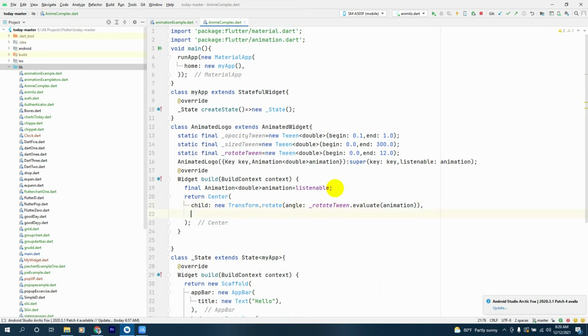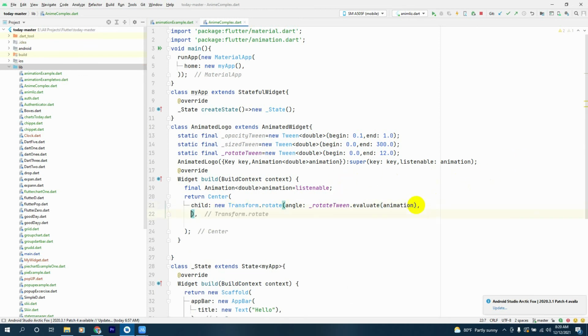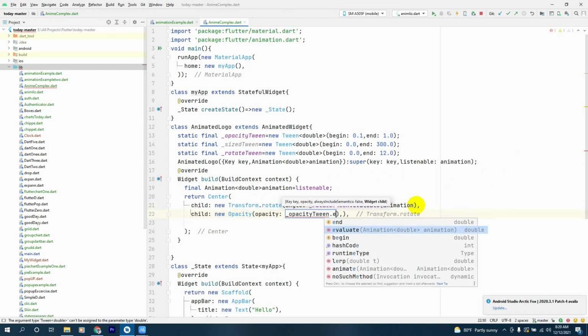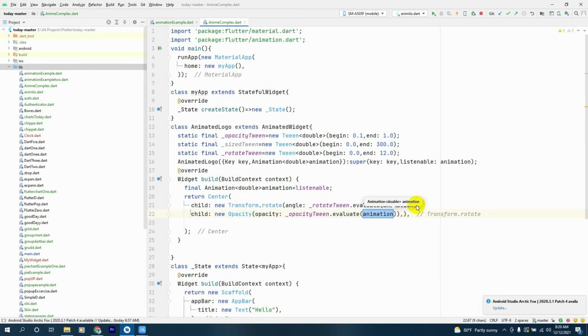And next thing, we'll have another child, and this child will be new opacity, and we'll pass our opacity tween into this, and we'll say evaluate, and we'll provide the animation to it.